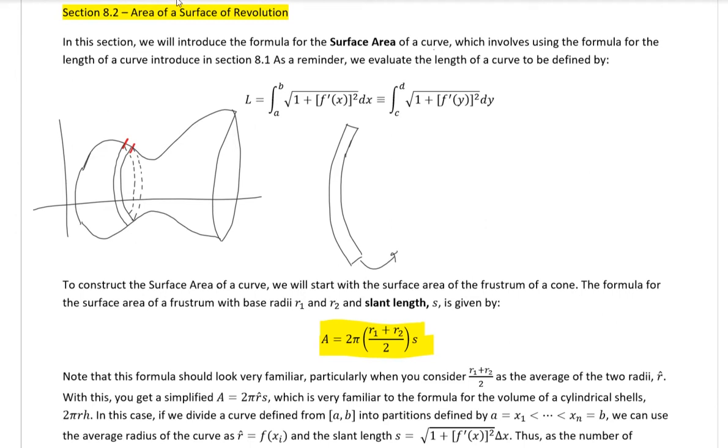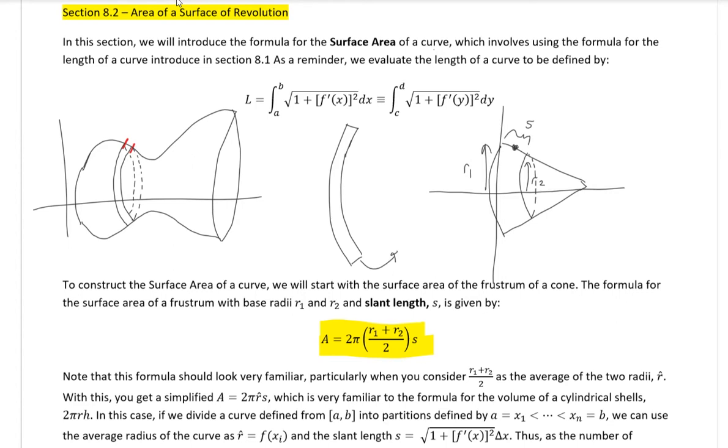So if I think about a frustum of a cone drawn on the side, so similar to what I have here, a cone would look like this. And if I'm trying to find the surface area of the frustum, a frustum would be this part of it. So the bottom piece. And the radii, r1 and r2, would be right here. This would be r1. And then right here, that would be r2. So (r1 plus r2) divided by 2, that's actually the average radius. So it's basically going to find on average what the radius is. And then the slant length is this right here, s. So that would be the surface area.